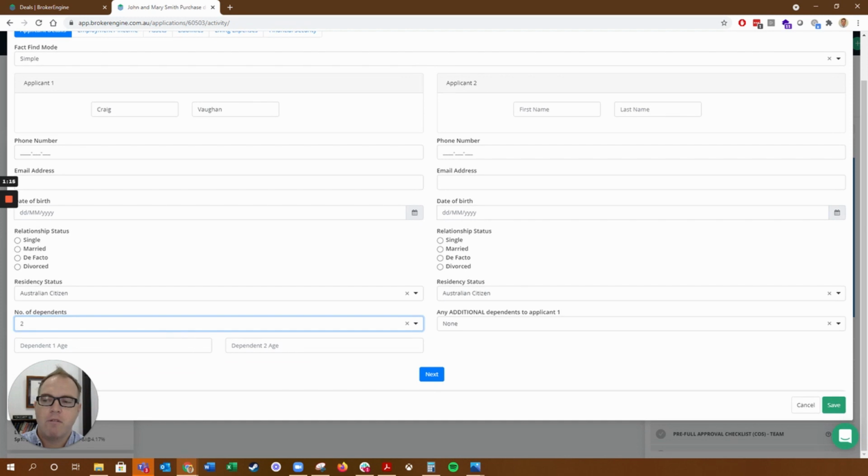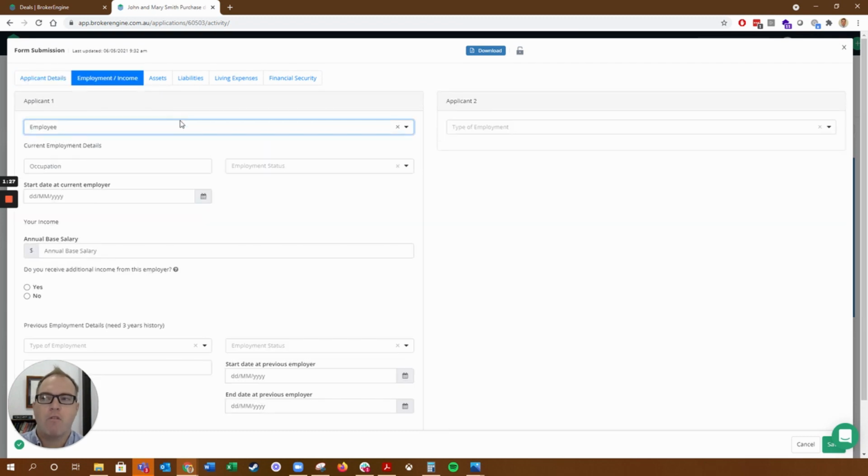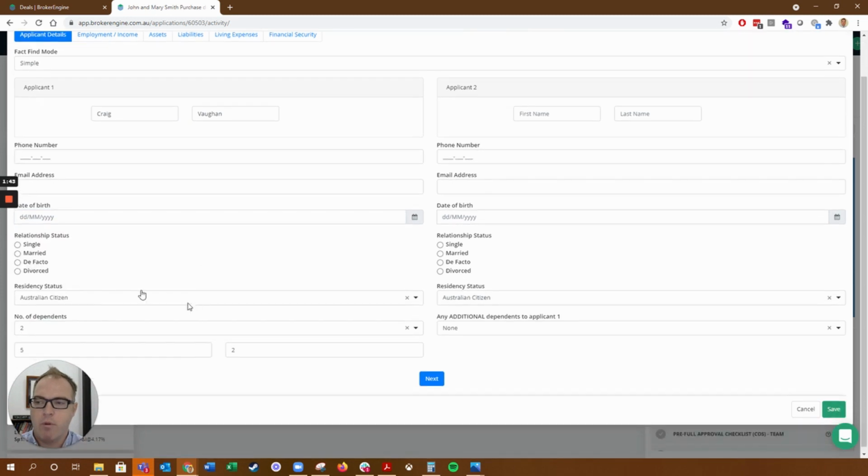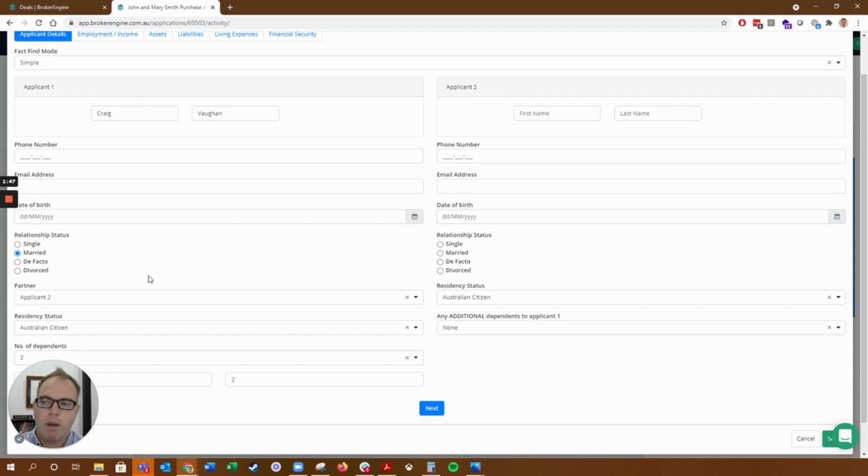What you'll notice is missing from here is, clearly, residential history and other details that really aren't that relevant to working out, is there a deal here or not. And as you go through, you can obviously choose what fields you want to show in your simple mode, but clearly current employment and income would be quite handy for working out if there's a deal here or not. Now, what you'll notice is I've entered in obviously my name, and I could enter in a date of birth, then I've entered in married, and then it'll potentially ask you who you're married to, applicant two, etc.